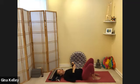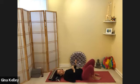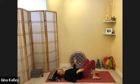And then you're going to continue that pattern of just rolling an inch to the left, an inch to the right. Maybe I'm not good with measurements. Maybe it's a couple inches, and then it might be a bigger movement. But we started small so that you could notice the details, that it's not just thrusting the knees from side to side, that there's a shift from the pelvis and then to either side of the foot, depending on which way you're going.